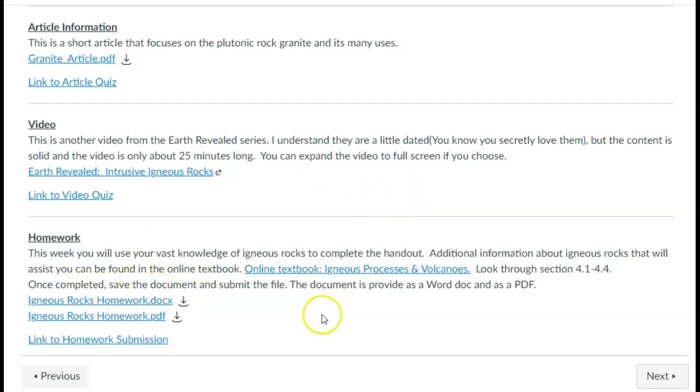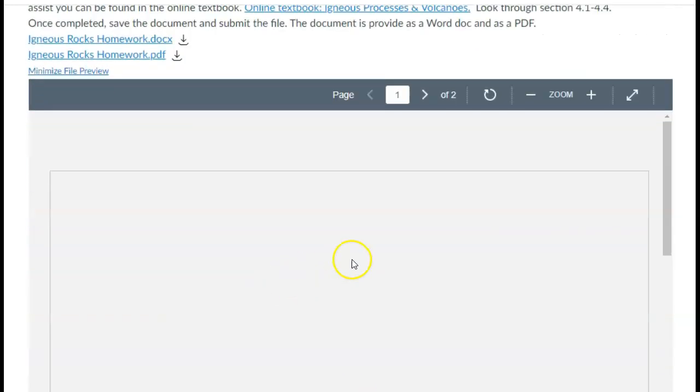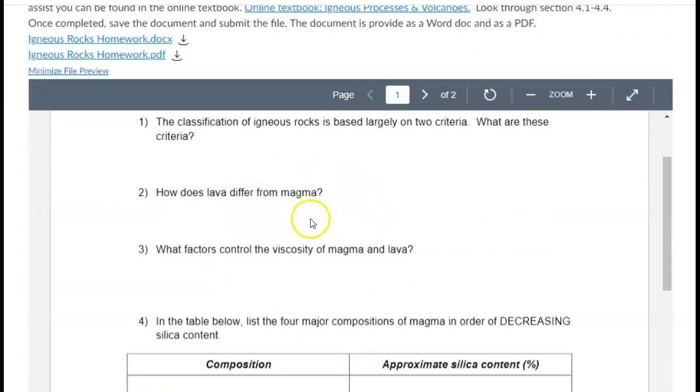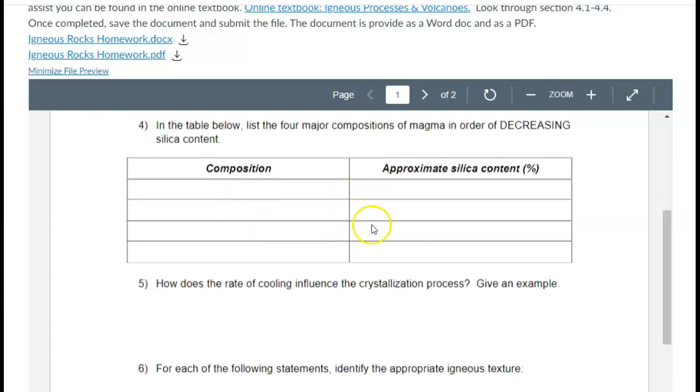And then for the homework, we're going to do a little of both. And your best source of reference for that is to go to this online textbook that I linked here. It's also in the additional resources section. So you can go ahead and check that out and look at these sections here. It'll help you answer some of the questions here. Let's see if I can expand this one a little bit. So it's just a couple more questions that clarify some information. And so about magmas, some compositions, and we're using this, remember, to identify our igneous rocks.